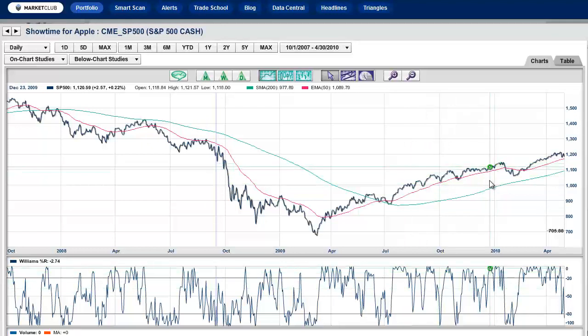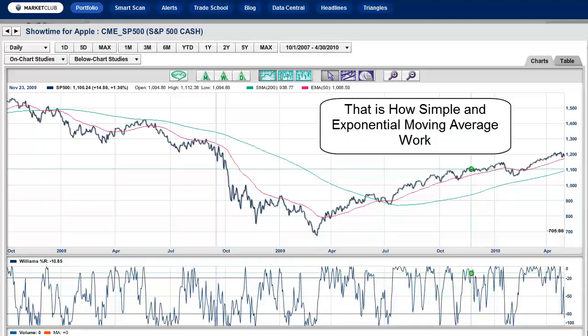move. Now the other thing that moving averages do, they can help you with resistance and support areas. Now look at this exponential moving average, you can see how the price hit the resistance here and here, and finally moved around there and then came back up and then acted as support. And that's one of the other things they do. But I think there are better tools to use for resistance and support areas on charts. But that's how simple and exponential moving averages work. I hope you've enjoyed this tutorial.